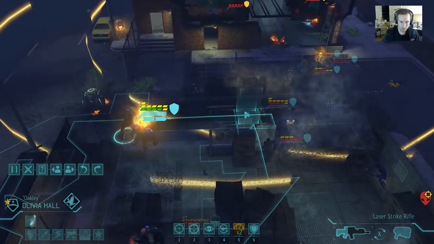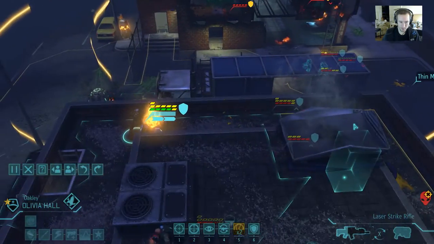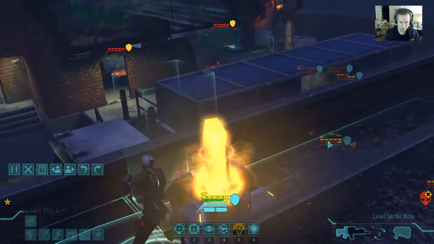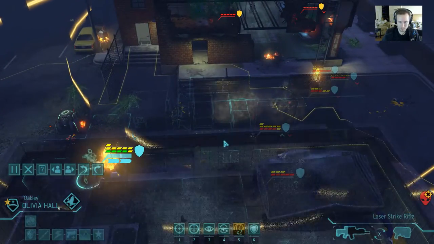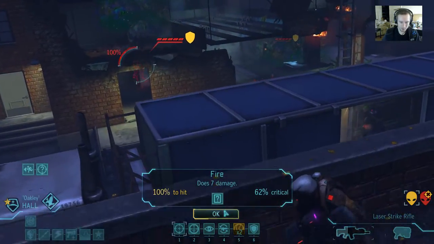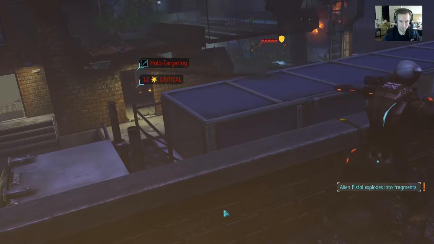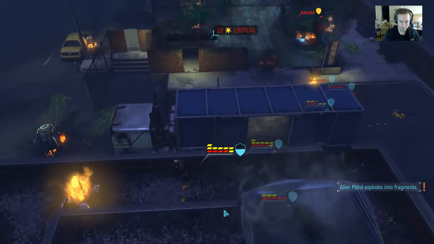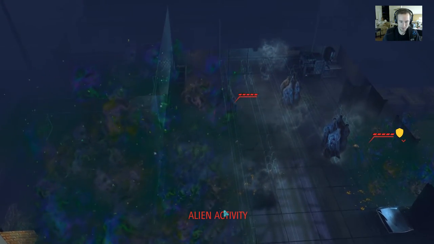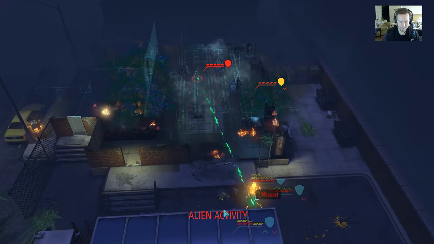Okay, sectoids are both flanked, and I'm hoping that enough of their pod died that they're gonna run away. I'd better take this shot. Here. That's better. Okay, I think they're gonna run. This guy's acided at best. 24%. Whew!